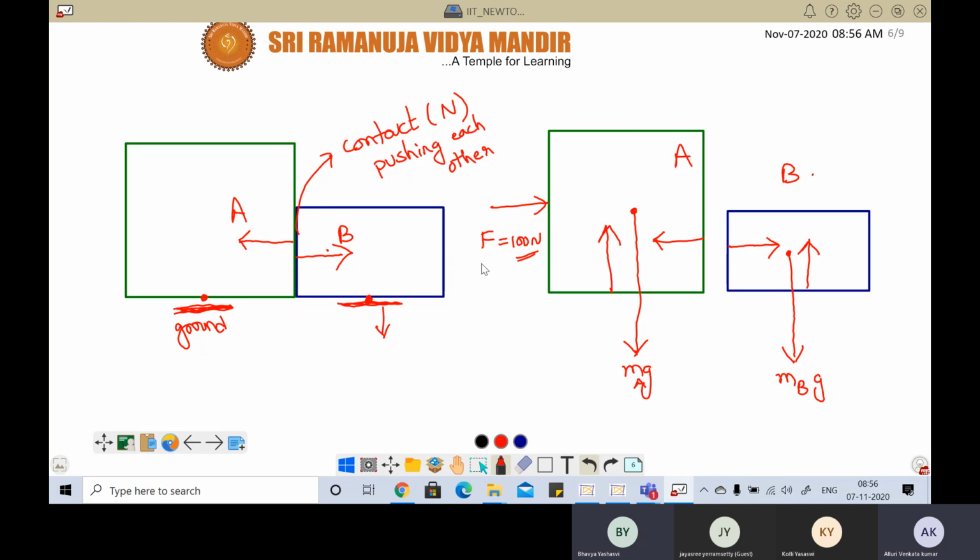Easy, sir. Okay. You just remember fighting. You and your sister are fighting. This normal reaction resembles fighting exactly. You don't like her, so you push away. She doesn't like you, she pushes you away. Same way here, wherever there is contact, there will always be a repulsive force. Are you understanding?